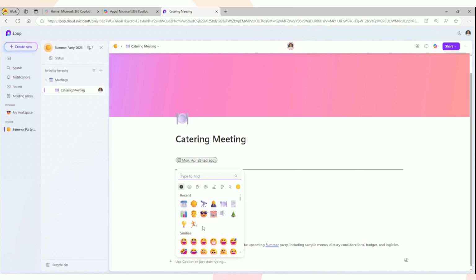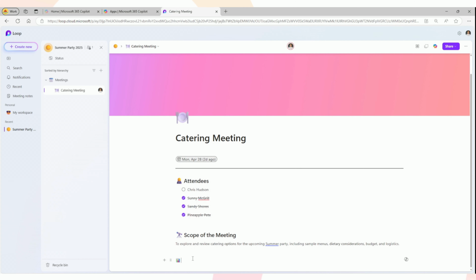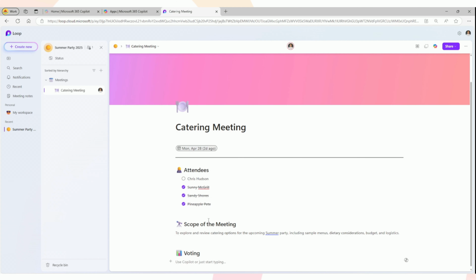So I'm going to add a new emoji for a new heading that is going to be voting. So let's try and find something that represents a vote. Maybe it's this bar graph. And we're going to put a new heading called voting. Lovely, so we've got our next emoji and our next section lined up. Now we want to be able to give people something to do in this meeting. We want them to be able to vote for their favourite kind of catering option, their food choice, their cuisine that they'd like to see at the summer conference.